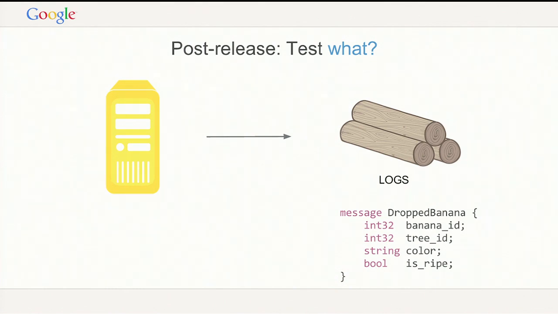Some interesting things here. Obviously, there are some expectations that you might already have, for example, when you look at this log. For example, the ID is something that's generated by the system. It's probably non-negative, similar to tree ID. Obviously, a banana that's already dropped should have been in a tree, and so on. So I'll cover these going forward. But yeah, this is basically the simplest log in our system.